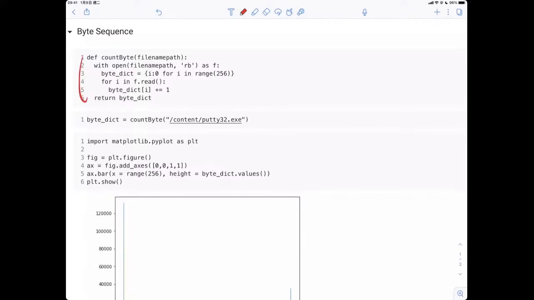We count the pefile 1 byte by 1 byte. However, as we know, 1 byte equals 8 bits, right? Then a byte is from 0 to 255 if you view it as an integer.